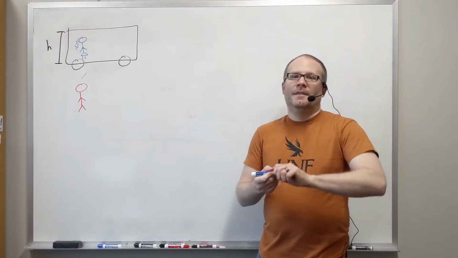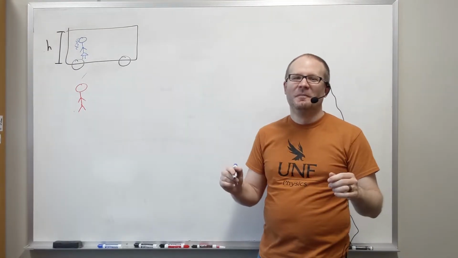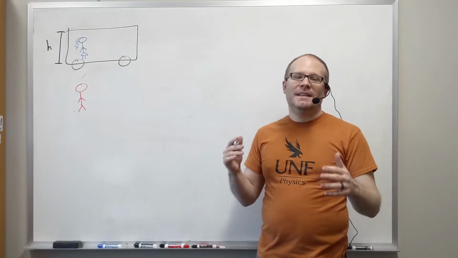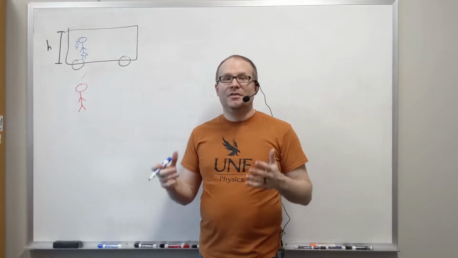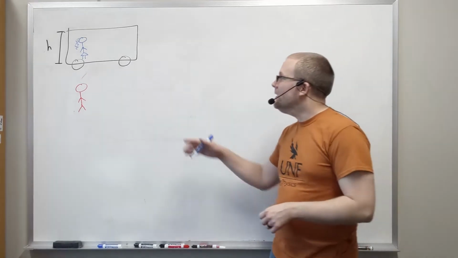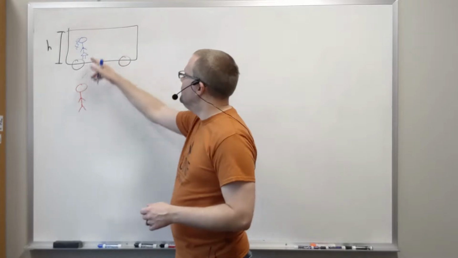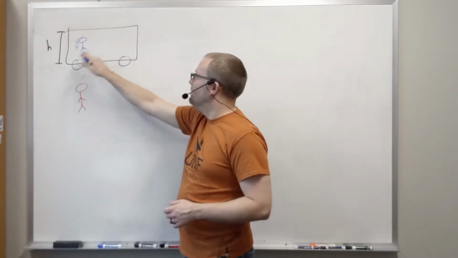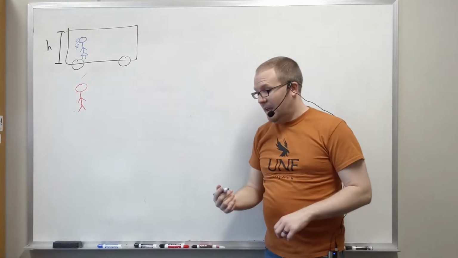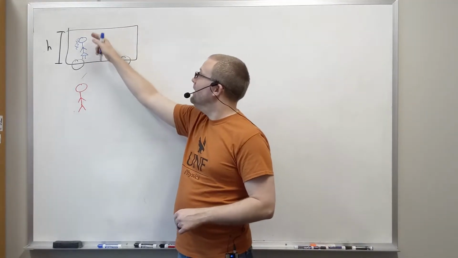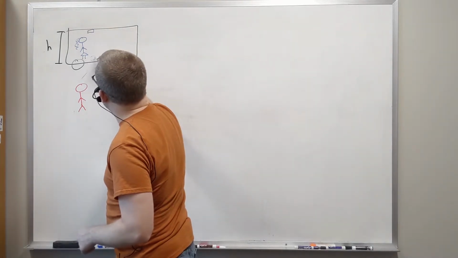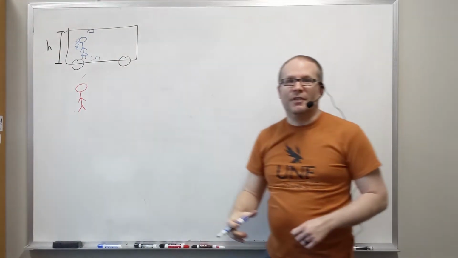In order to understand the concept of how space and time transform as your velocity changes, we're going to start with a simple experiment involving two physicists, a red physicist and a blue physicist, and a train. The blue physicist is on the train and has a flashlight at her feet, a mirror up here, and a light detector right next to the flashlight.